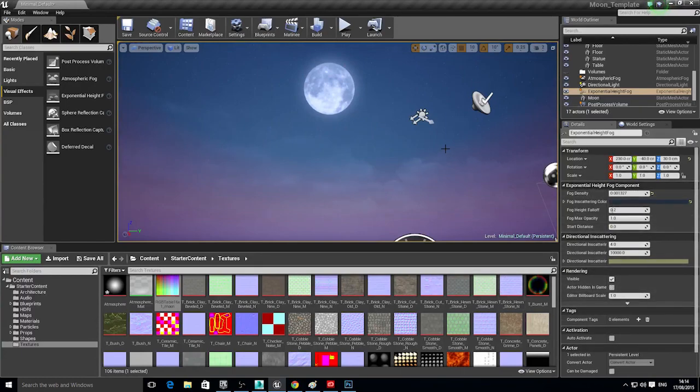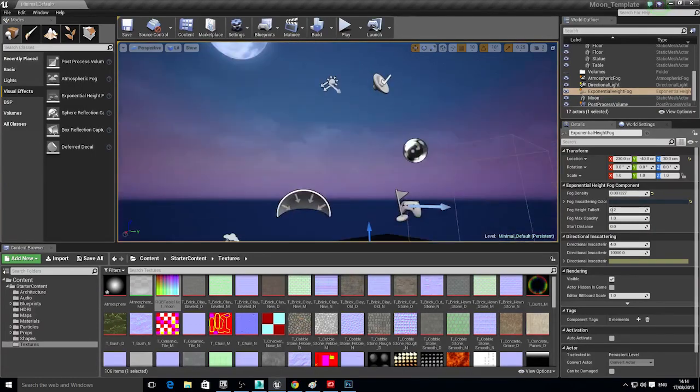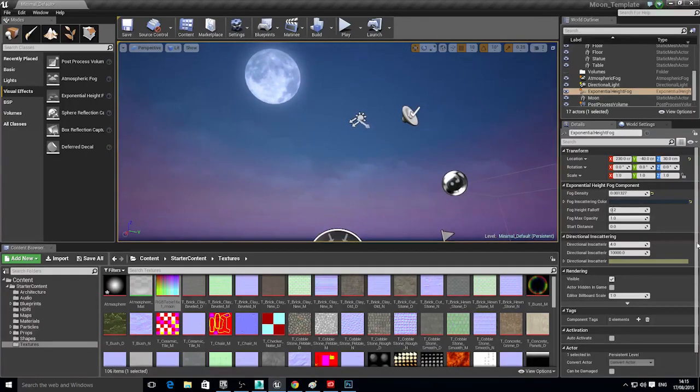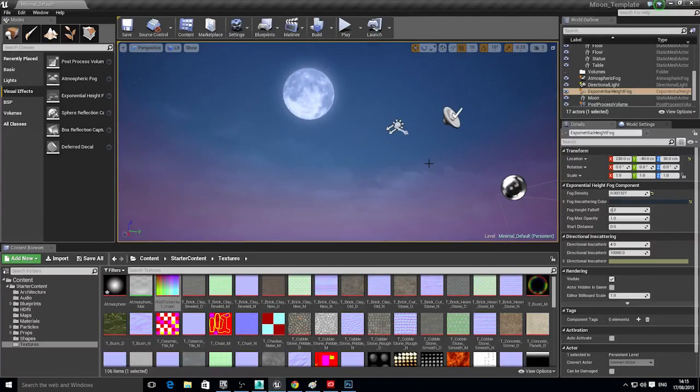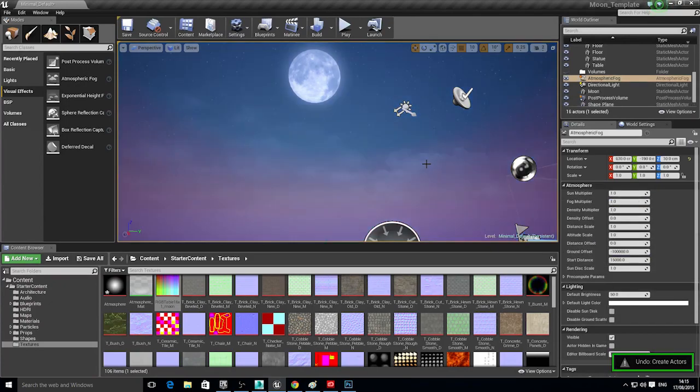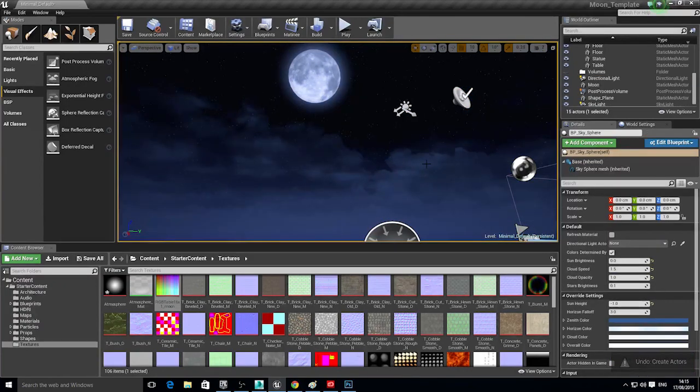You might want to try this out before you start doing the post-processing effects, because as I said before, you want your whole scene before you start doing the whole colour lookup table, at least I think so. But yeah, that's just how I did the moon night scene that I showed to you before.